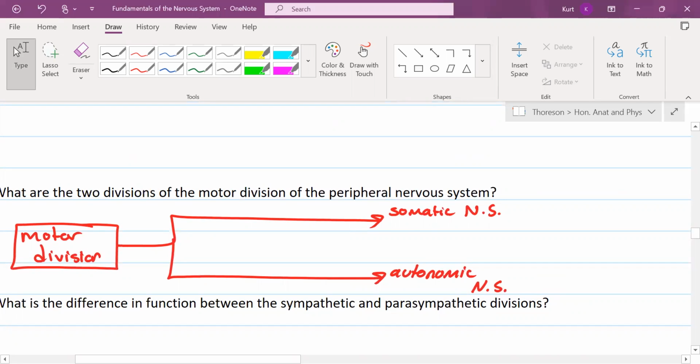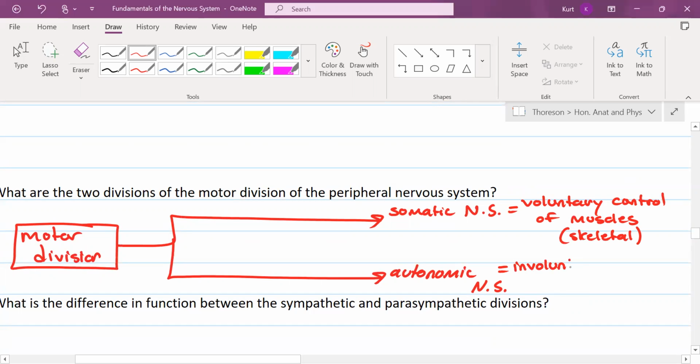You cannot control your period. You cannot control puberty. You cannot control your growth spurts. You cannot control your hair growing, your hormones secreting, your organs digesting. None of that. The only thing that you can control are your muscles and your thoughts. And your somatic nervous system is just the voluntary control of your muscles. Voluntary control of muscles. That's it. And I want to make it very clear so there's no confusion: skeletal muscles. Your autonomic nervous system is the involuntary control of pretty much everything else.